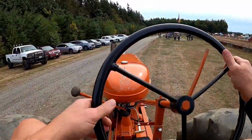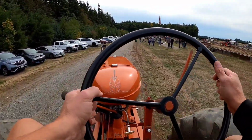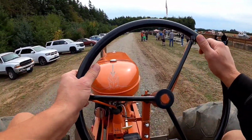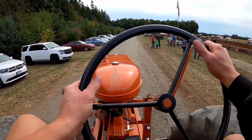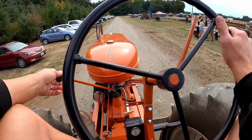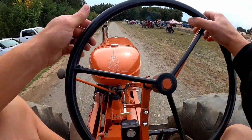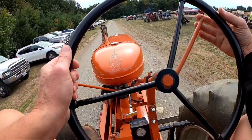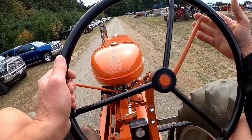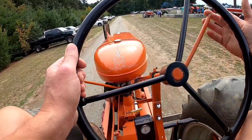And I can't say thank you enough. My mom's running around here on the golf cart. She took me down to my dad's truck because I didn't bring extra gas, because I put plenty into it for a 2-day pull. So either somebody siphoned it out or I got a leak somewhere. I can't blame nobody, except that I know I had enough gas in it. Dad said he had some race gas left in the truck, so I went and got that, put it in.